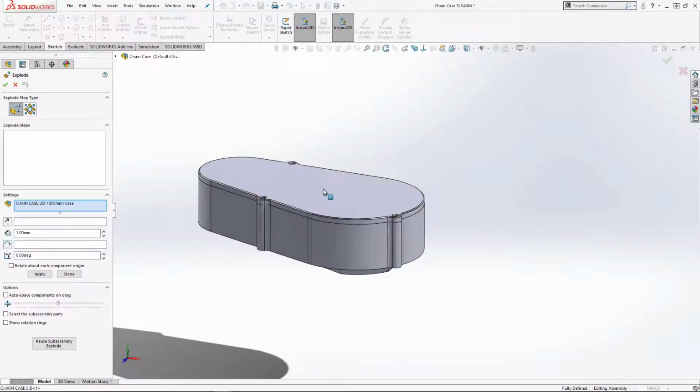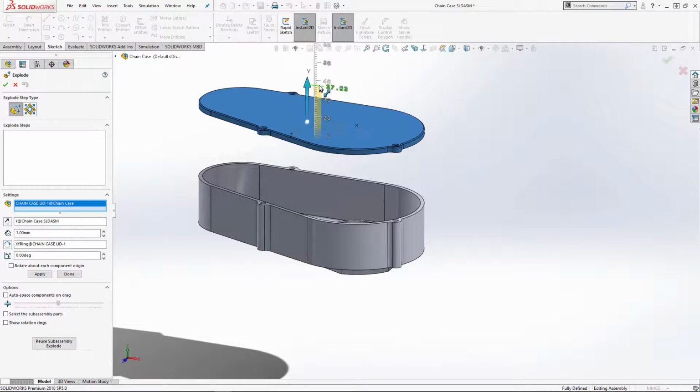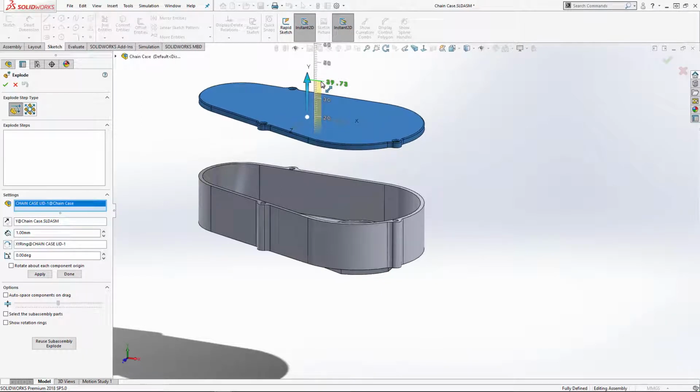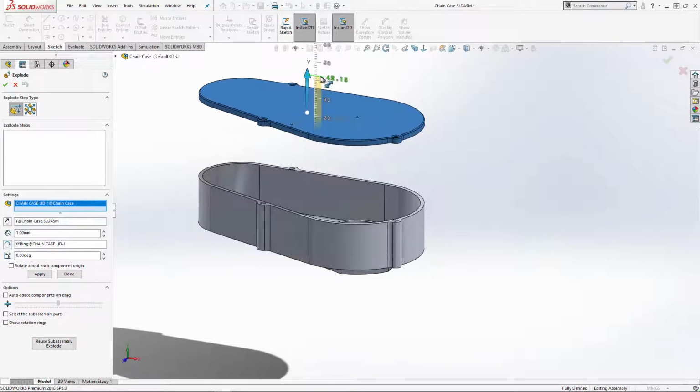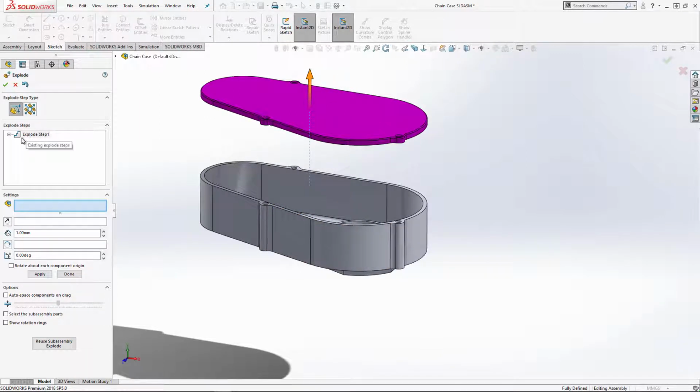So I'm going to select the lid first. When I select the lid, I get these 3 drag axes, so I can choose to use one of those to click and hold and just drag it. I get this ruler system that I can measure my explode amount by. You tend to do this more by the visual that you're seeing in the window rather than the actual value. You can see 1 explode step has been put in there, so that represents what I've just done. It's accepted explode step 1.